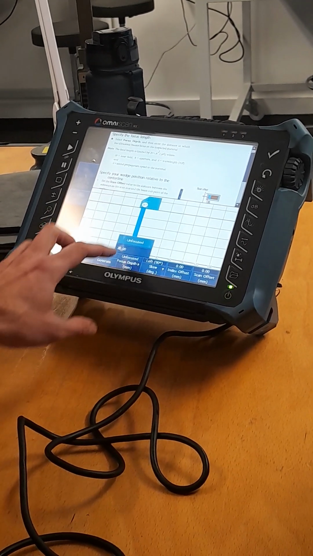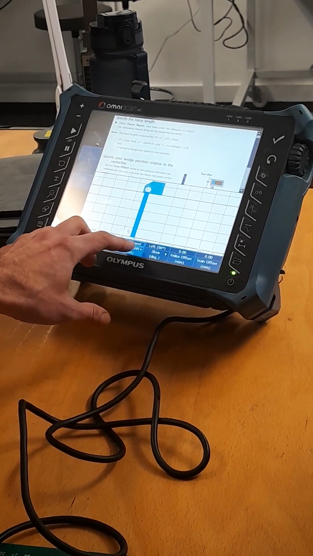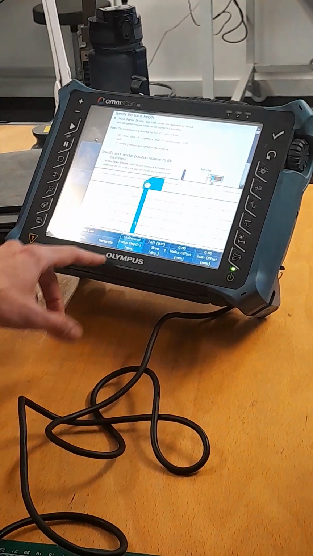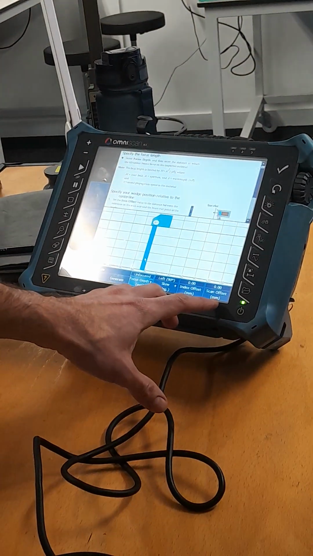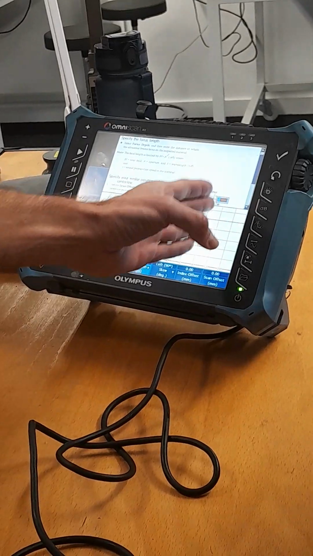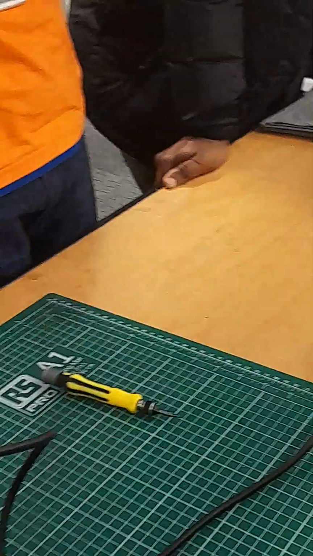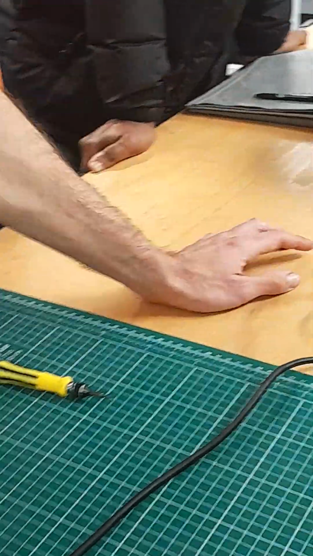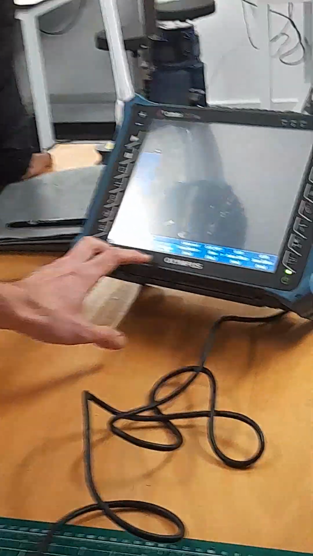I'll change that. So I'm telling it where to focus, how deep to focus the beam. Index offset: this offset is to tell it where the 0 on this axis and that axis is in its measurement. Let's leave it at the center of the probe.